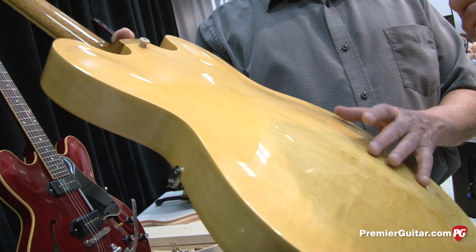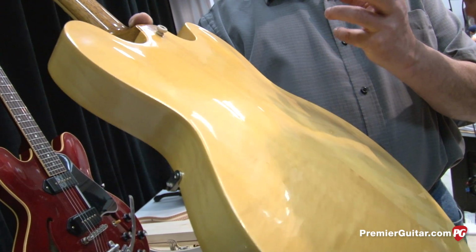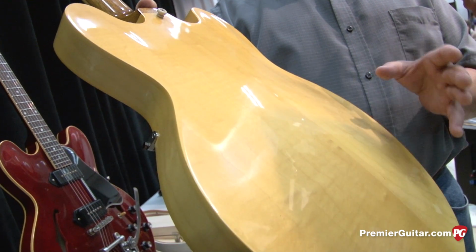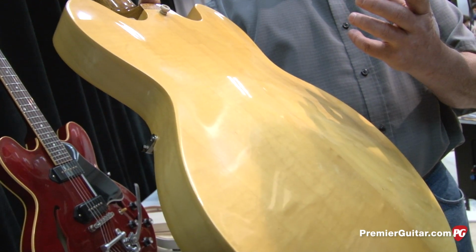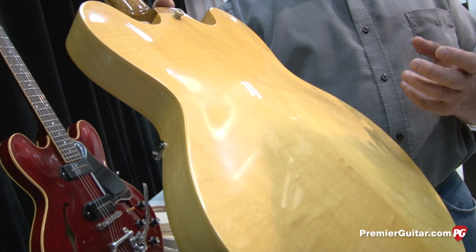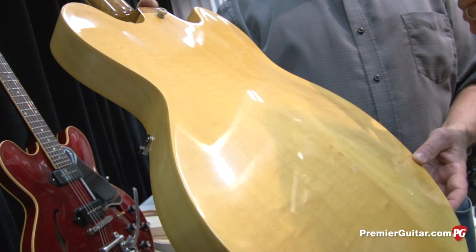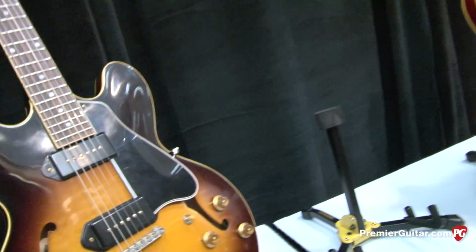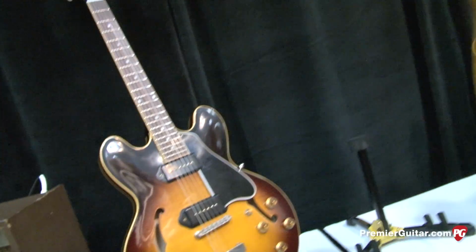When people pick these up and you feel the neck, we've actually rounded the neck in, it feels like it's been played. And we've had a lot of comments from a lot of great players, and they said, it feels like an old guitar I've always had. And that's what we wanted. So these three here are identical, it's just different finishes, basically. Different finishes. Well, and we've got the Bigsby vibrato on the cherry one.